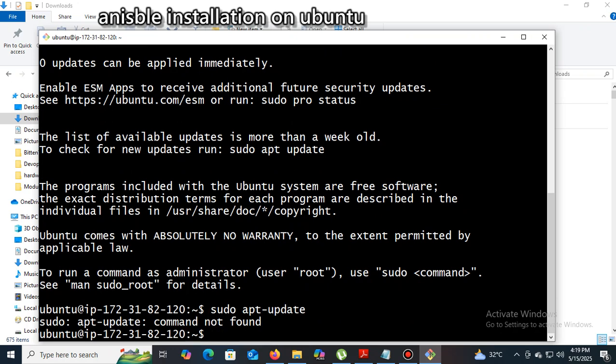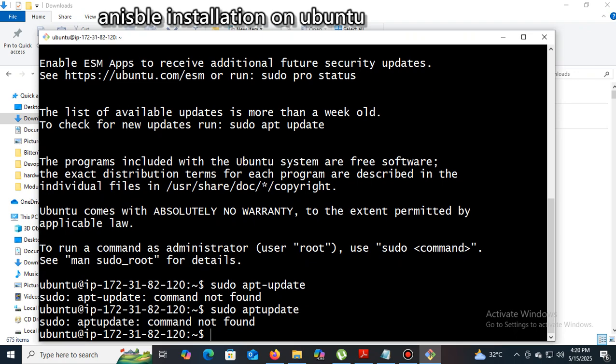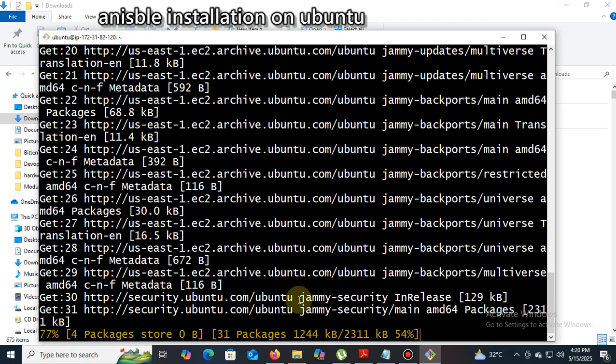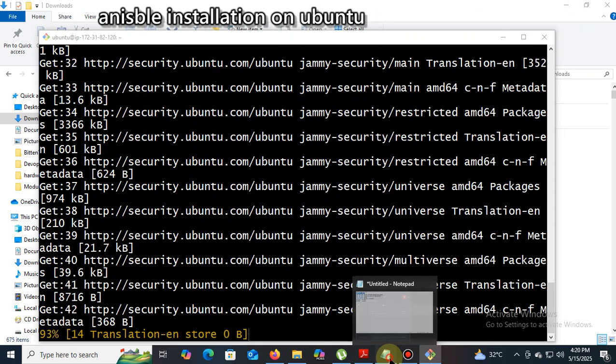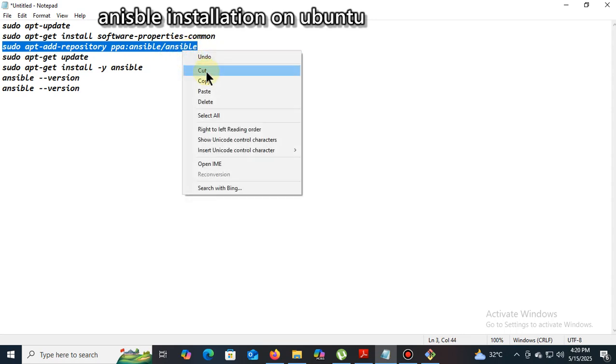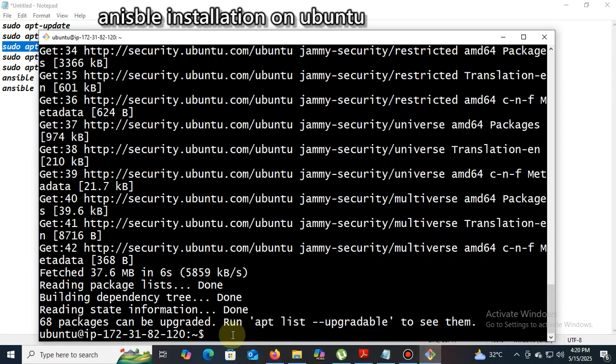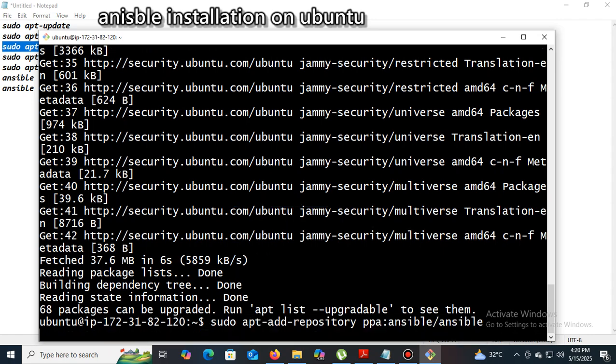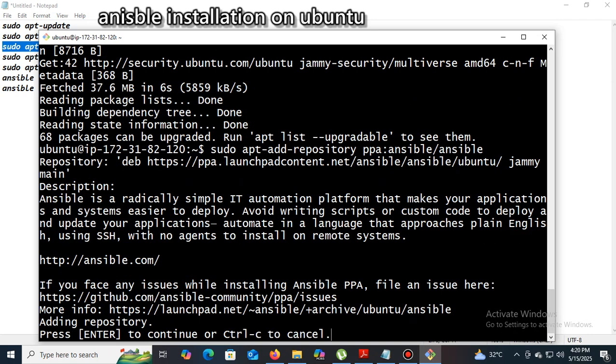Now it is updating Ubuntu. Then we are going to install Ansible.